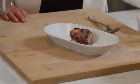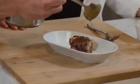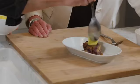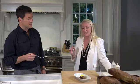All right. On the way home, I picked up some buttermilk from Grey Barnes. We have a blueberry buttermilk bread pudding. We used the eggs from North Tabor that we had, and then salt from MVC Salt. We use some salt to make a rum caramel. Elderflower lemon curd. So we're going to put a little bit of that on top. Oh, that's really nice. Delightful.